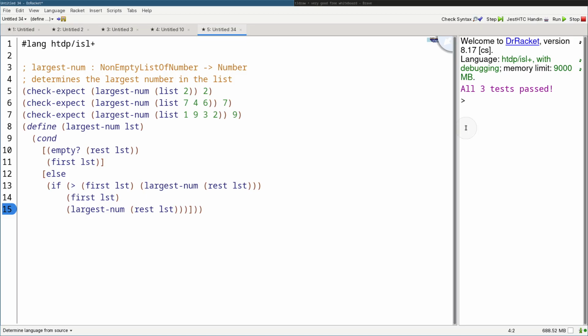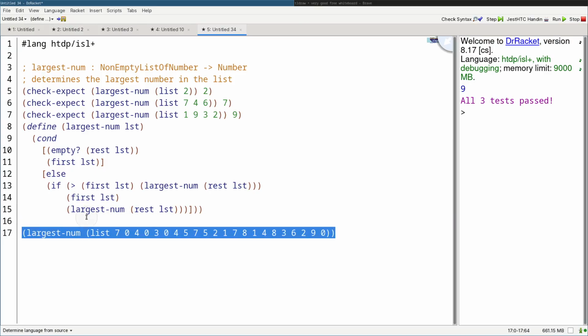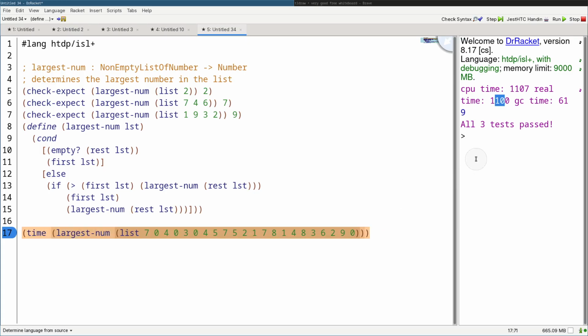So just run this code. Nothing is wrong with this code in that it will find the largest number in the given list. The problem is that it gets really, really slow when the list is long. Let me show you what I mean. Here is a call to largest num with a 22 element long list. I'm going to run this and see how long it takes. Compared to earlier, it takes a little while. How long? If we wrap it in the function time, it will tell us how long in milliseconds. It took roughly 1 second. Hopefully it doesn't lag the recording, but that's how long it takes for a 22 element long list. It shouldn't take that long. Computers are really, really fast. This is a 22 element long list.